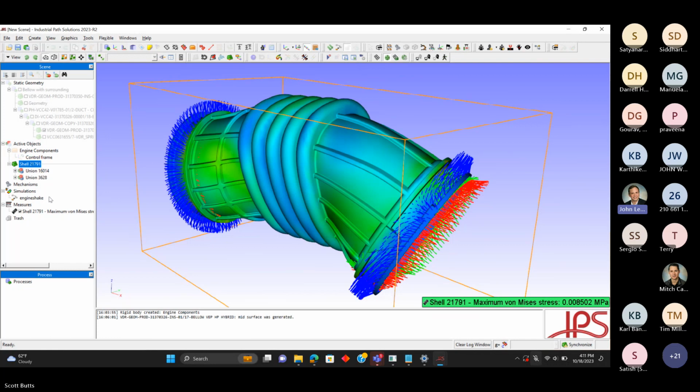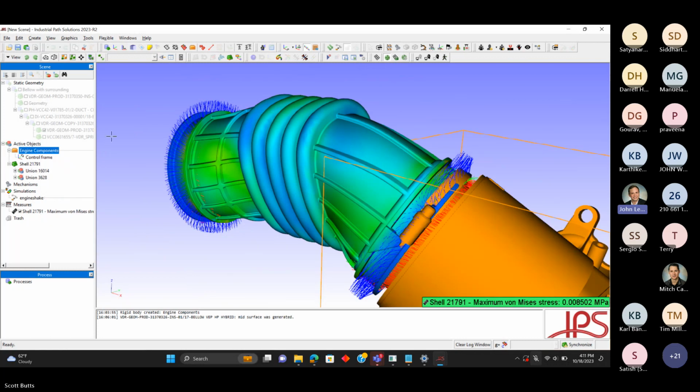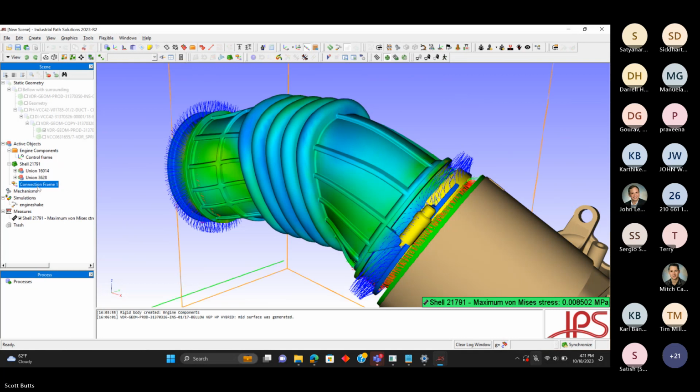And we've got our motion in here, and we have our rigid body here connected to that motion. To connect our bellow to this rigid body here, we just need to create a connection frame, which, there it is. We'll use this button right here. We have a connection frame.